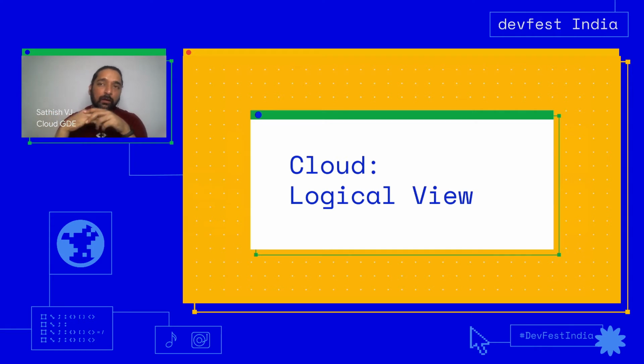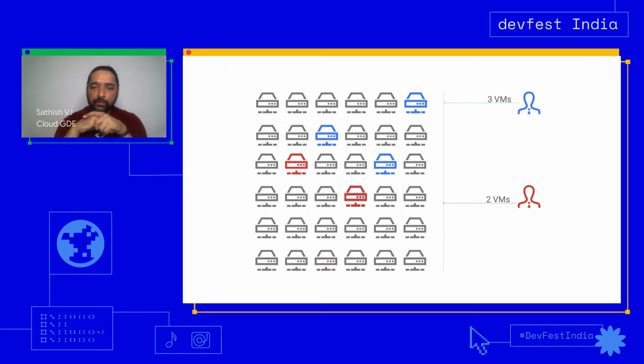Let's look at now a logical view. The starting point for us is to visualize where these computers are. As you saw in the earlier picture, on a single rack, you could have many computers that are available for you to rent. Right? So let us say this is just one section of that, and all the gray ones are still unused. A person, Mr. Blue, he comes in and says, you know what, I need 3 virtual machines. Google Cloud will then pick up 3 virtual machines that are currently available and allocate it to that person.